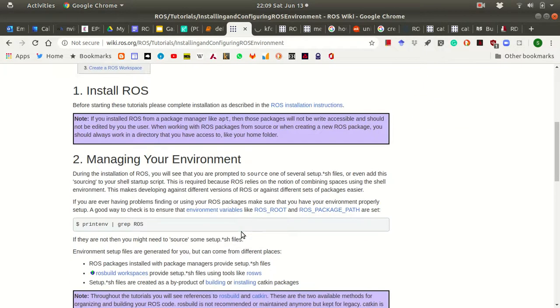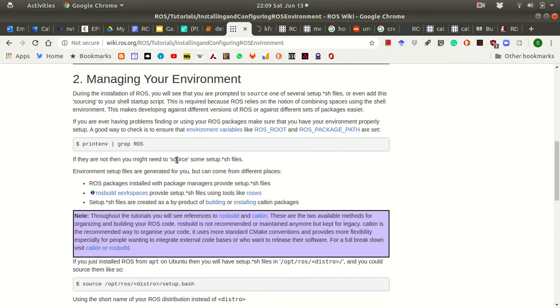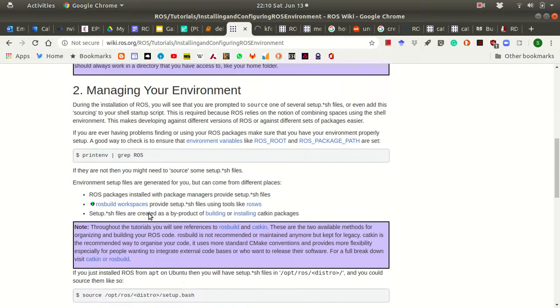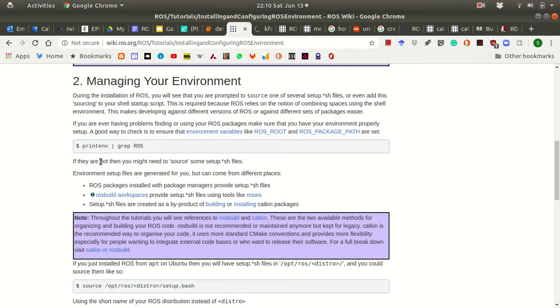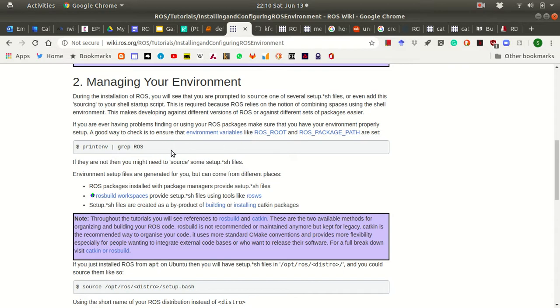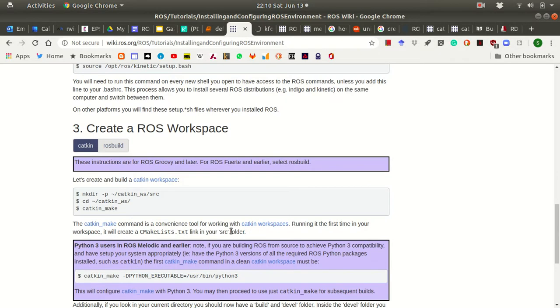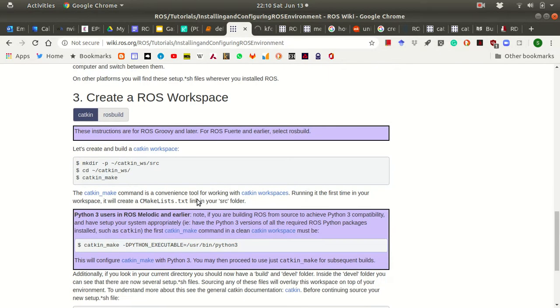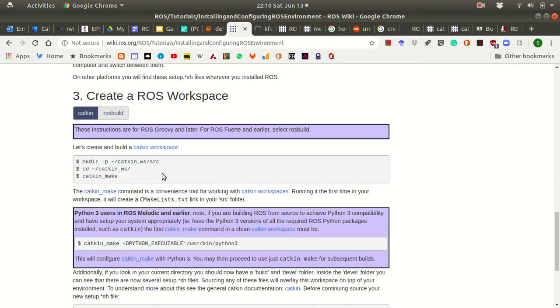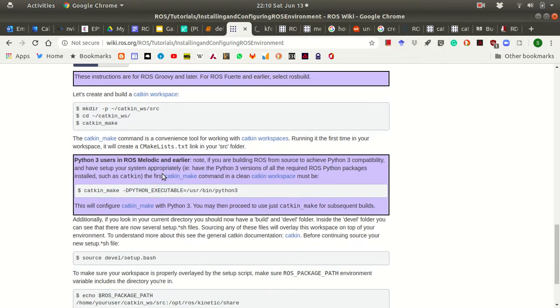if you're installing on your system, then we can check if these things are there. For example, printenv will tell you what ROS variables are there. Particularly, you can check the environment variables like ROS_ROOT, ROS_PACKAGE_PATH, etc. Then we'll create a catkin workspace environment. This is where we build ROS packages. So any program that you develop and compile, it is done using catkin_make. Earlier people used rosbuild, but now we'll use catkin, which is common with ROS.